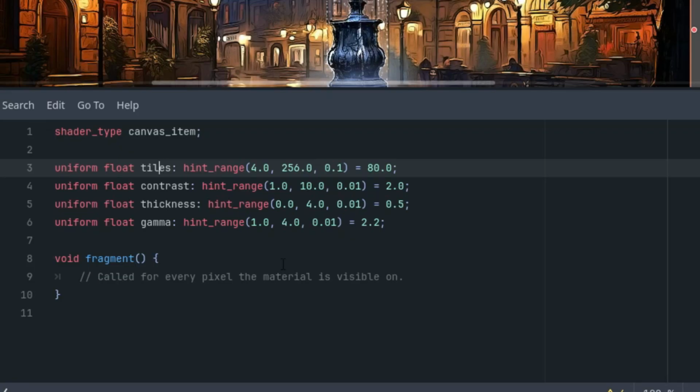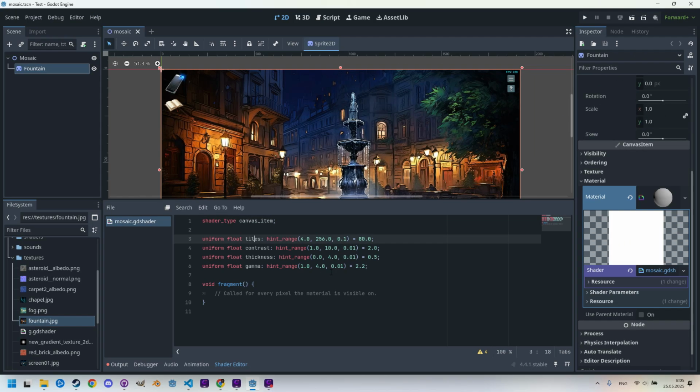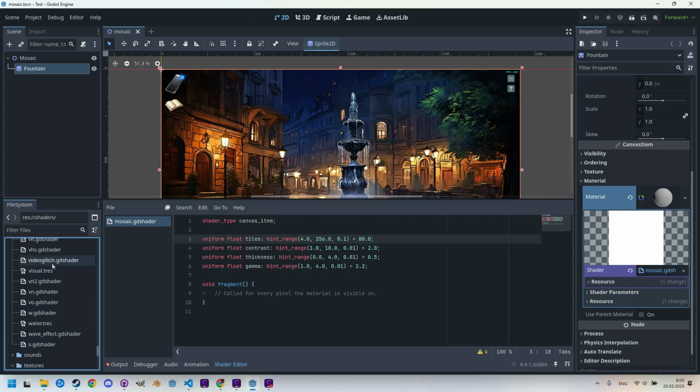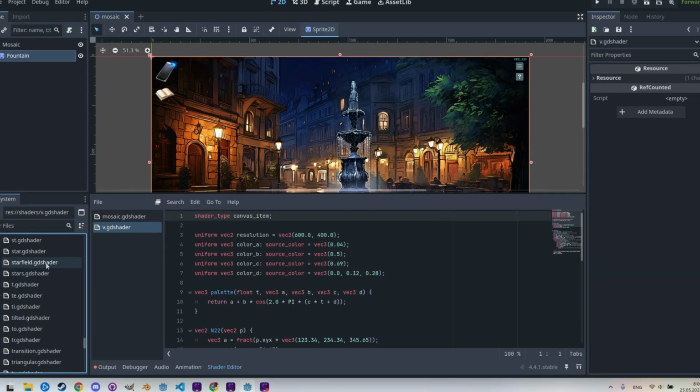Very well, so to save ourselves some work, we'll reuse as much code as possible from the original Voronoi shader I showed a moment ago. First, I'll copy the function for generating a pseudo-random vector, which will be necessary for the mosaic-like shape of the final effect. Without it, we'd just end up with a square grid. All right, but I have to find it first. It should be here in the shaders folder, and let's scroll down to find something like the Voronoi GD shader. Where is it? Here. Yeah, this is it.